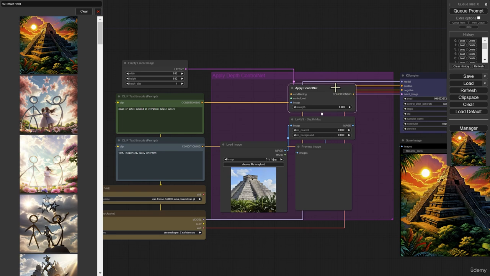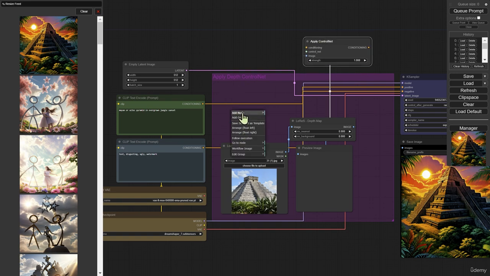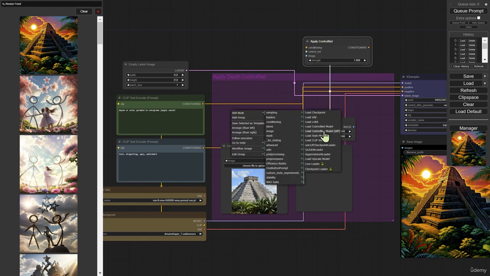What I want to do is load the control net. So we need a load control net option. Let me just move this up there for the time being. Load control net model. There's two options: load control net model and load control net model diff, which sometimes is needed. We'll go for the load control net model.